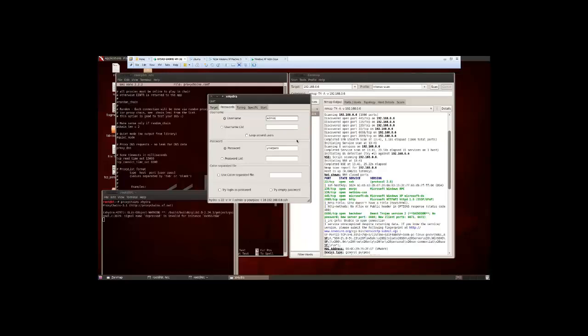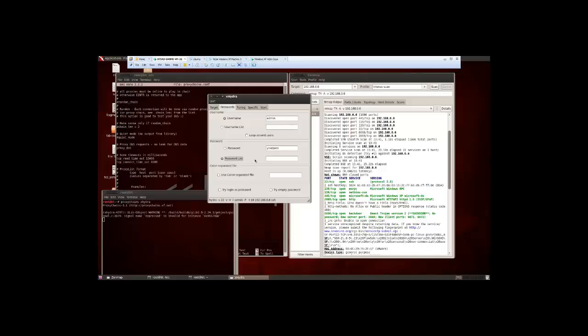If you so desired, in some cases, you could actually create your own text file, dictionary file of usernames. You know, add admin, administrator, or if you happen to actually find out what a person's username was, you could just add that here. But we are going to add our own password list, which is a text file.